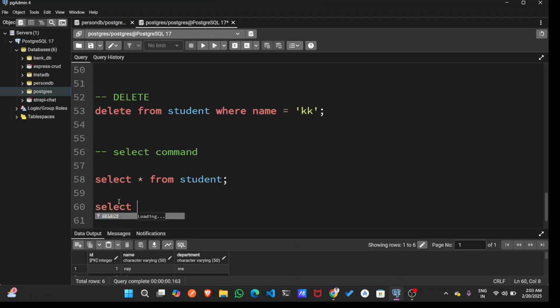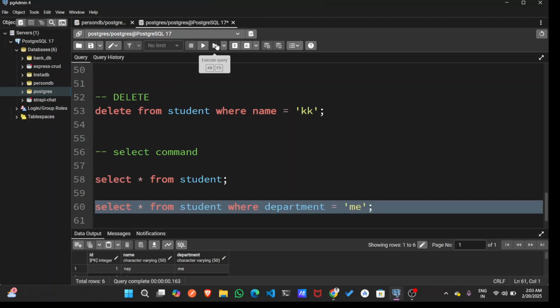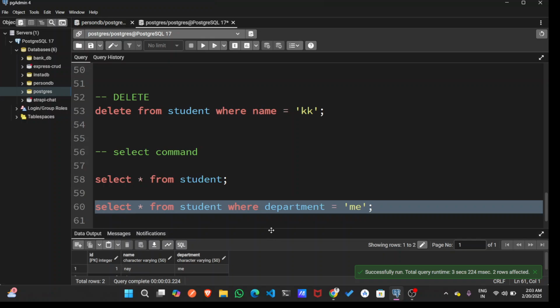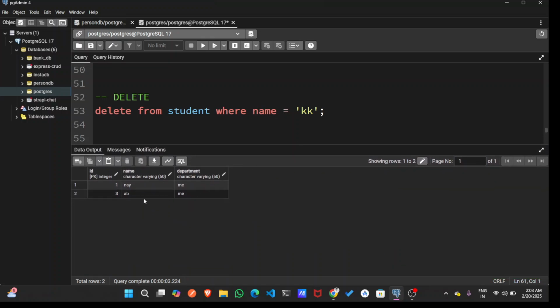So let's retrieve all the students from the student table whose department is, let's say, ME. We got two students, including AB, whose department value is equal to ME.